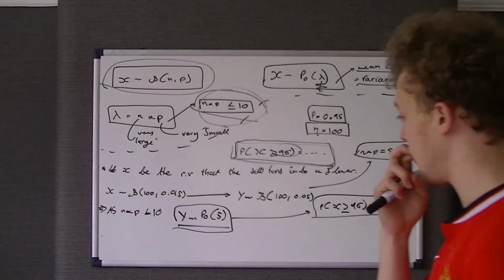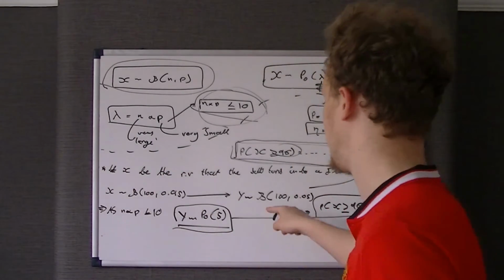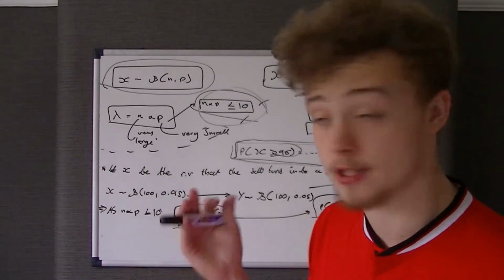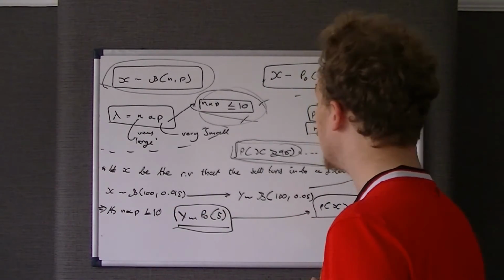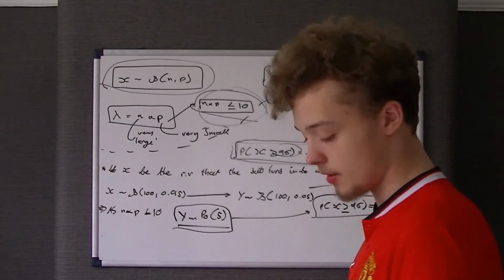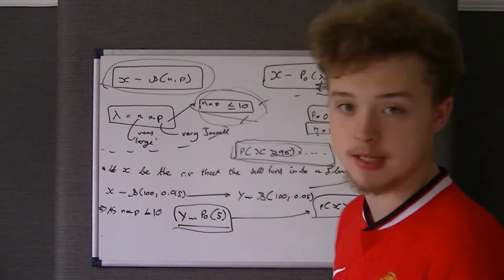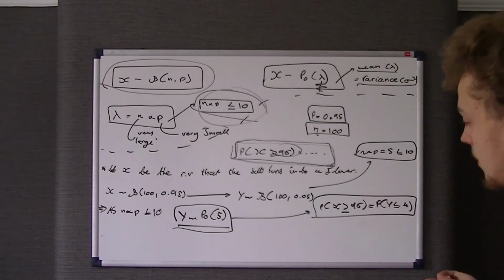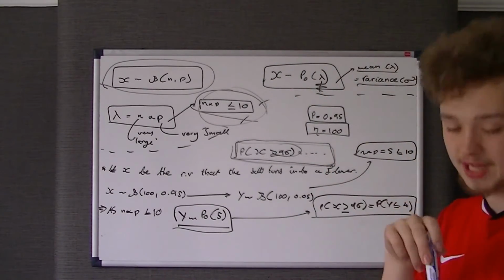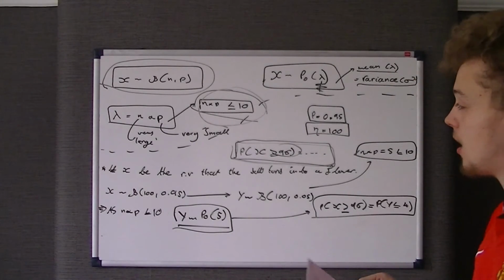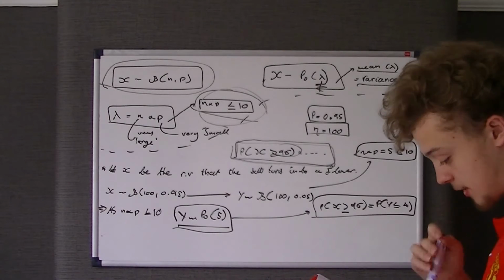So you could do it from the context of a binomial and just follow this, you could look in the binomial distribution table if you wanted to, but obviously we don't have a value for n equal to 100. So we have to use this Poisson approximation, when we don't have a number of trials of 100 in the binomial distribution table, so we have to look in the Poisson. That's why we converted it.